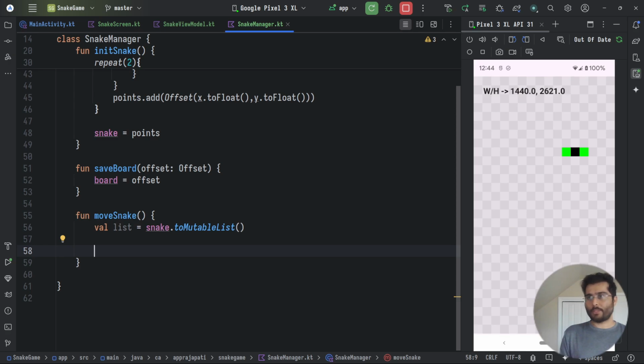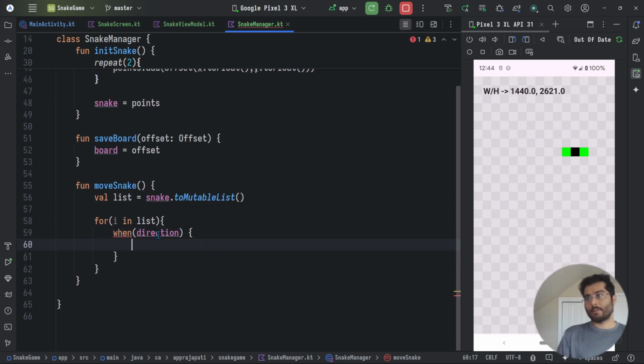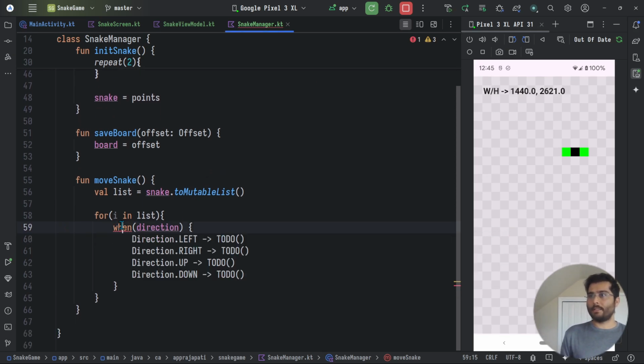So for i in list, for every element, when direction is, so that's the basic idea here.